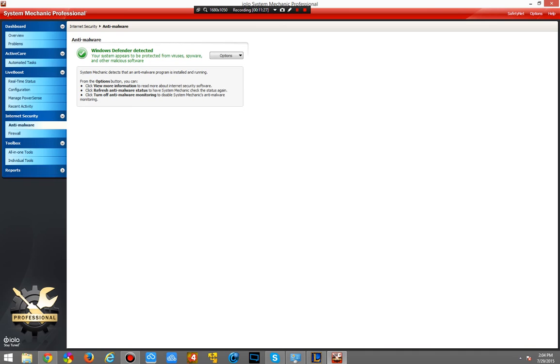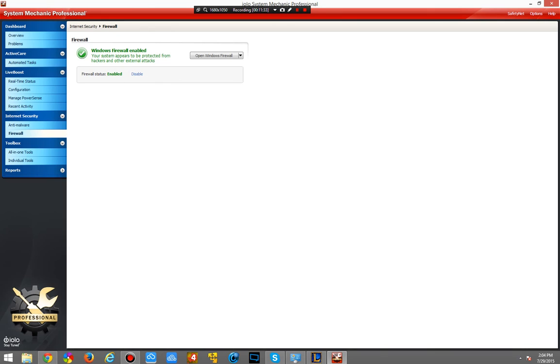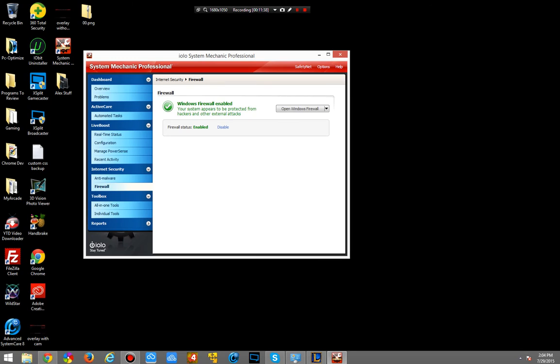I don't know much about their anti-malware service. That comes with the pro version. I don't know what it was, but it had an option to install their anti-malware service, the anti-spyware. I turned it off during the installation, so I can't vouch or say that it is a bad anti-malware service. But what I can say is typically these all-in-one tools have very poor implementations. Even Advanced System Care and their antivirus, it just does extremely poor.